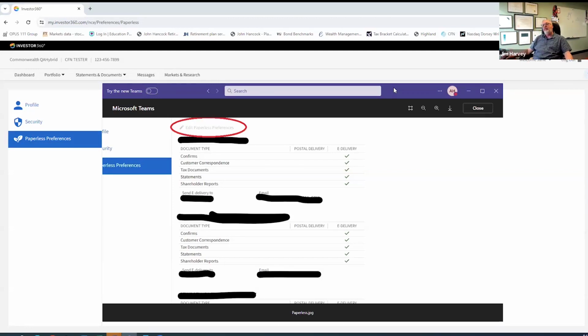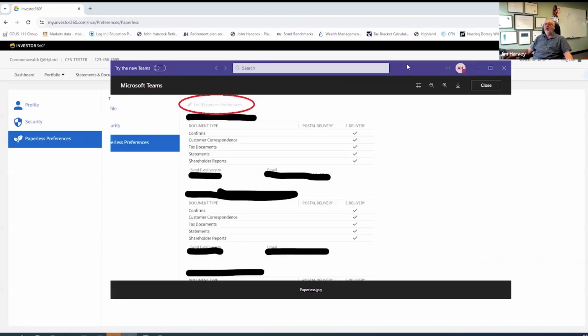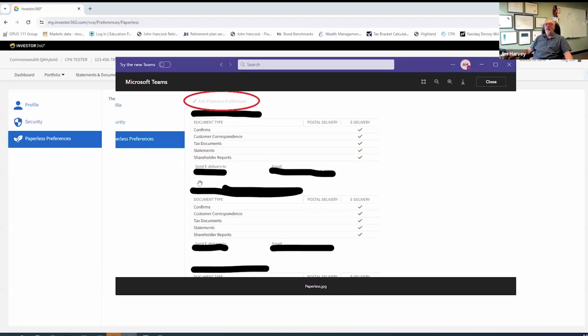And then the other thing is that, as Emily pointed out, lots of us, and I'm one of them, prefer to get our tax documents in the physical mail, but just know that you will also receive them electronically, even if you have that as postal delivery. So you can pull it down if you want, but you can also get it in the mail, and that doesn't affect that price savings on your ticket charges in your accounts.